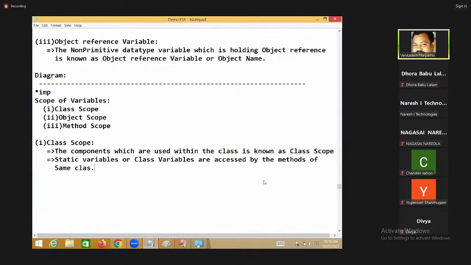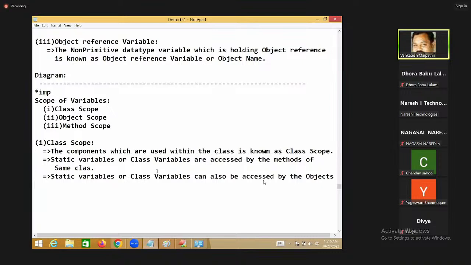Write it here. Next point: static variables or class variables can also be accessed by the objects generated from the same class.